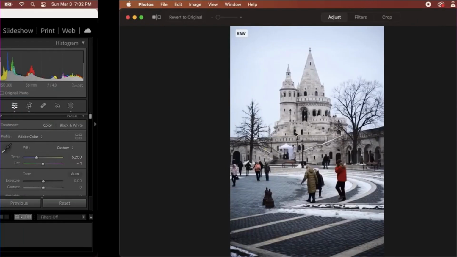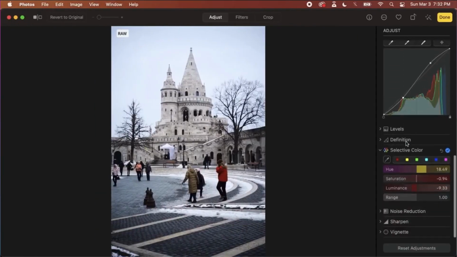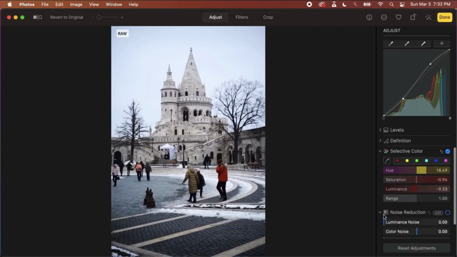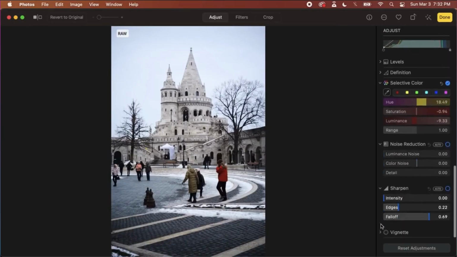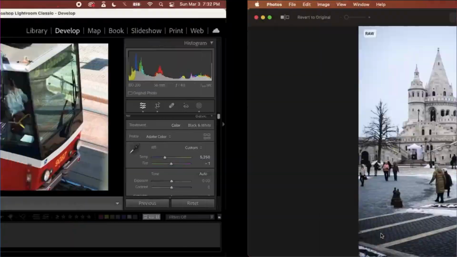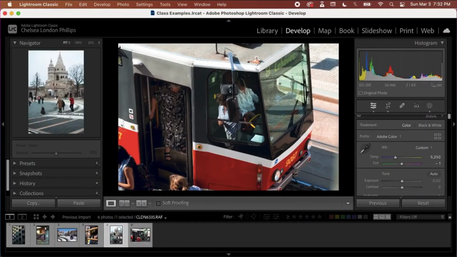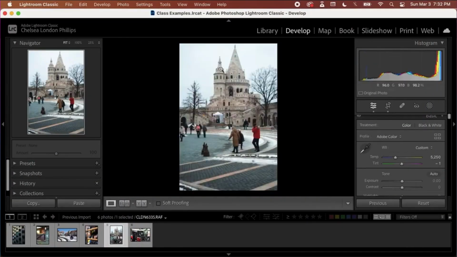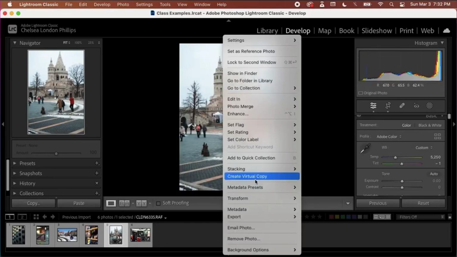Okay, guys, let's go back into Lightroom for this one, I guess. I do want to just show you here. So you see, even in Apple Photos, you have the things that you have in Lightroom, just a little stripped down. Okay, let's go back to this image, I guess, over here. And actually, it might be fun to look at it in here because I have to reset it.